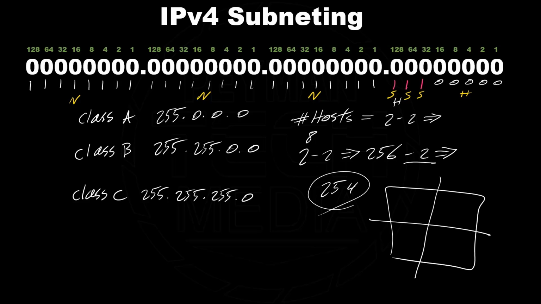So now our cut line is not here anymore. Originally it was here, but now it is here. So what would be the CIDR notation? We have to count the number of ones. 1, 2, 3, 4, 5, 6, 7, 8, 9, 10, 11, 12, 13, 14, 15, 16, and up to here, 24, 25, 26, 27. So that will be our CIDR notation, /27, classless inter-domain routing, known as our CIDR notation.